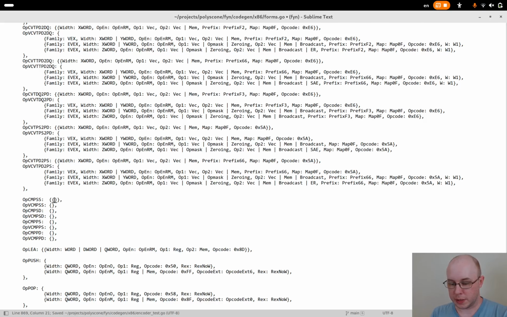Okay, so CMPSS is going to match on the width of X word. The op-en for this is RMI. So op1 can be a vec, op2 can be a vec or memory, and then op3 can be an immediate 8.